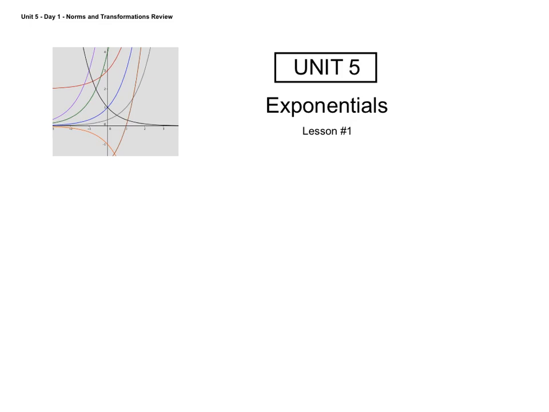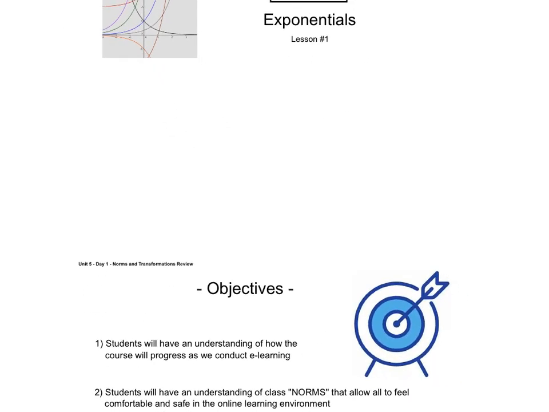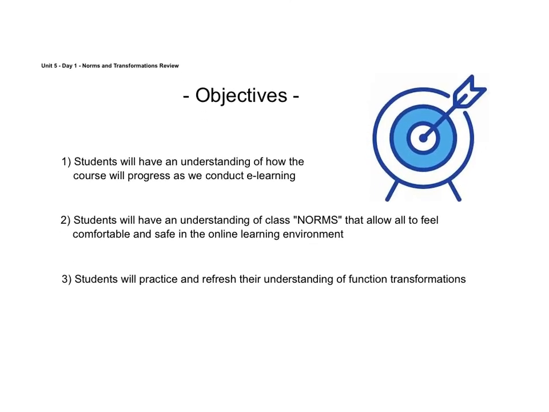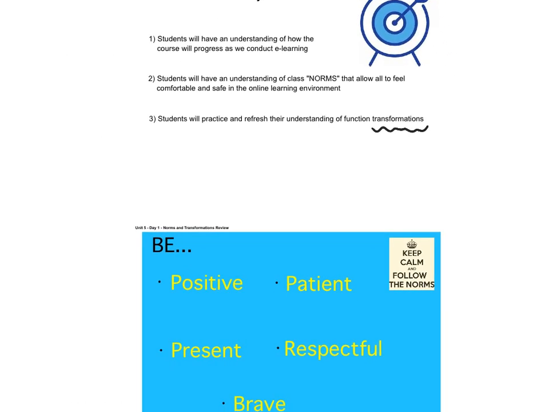We're going to go through some norms and then I'm going to take you through a short lesson. It's on transformation, so we've already done this before, but we're going to use it to apply to our new function called exponential functions. And I'm using Explain Everything instead of Notability, so it's going to be new for everybody. Okay, so we're going to talk a little bit about e-learning and our classroom norms, and then we're going to focus on transformations, which should be all review.